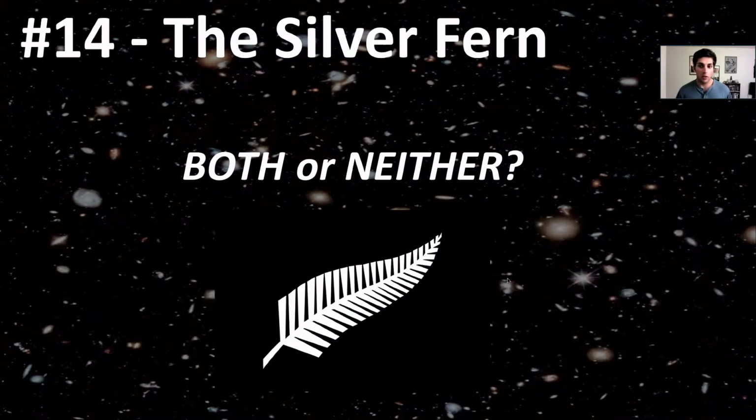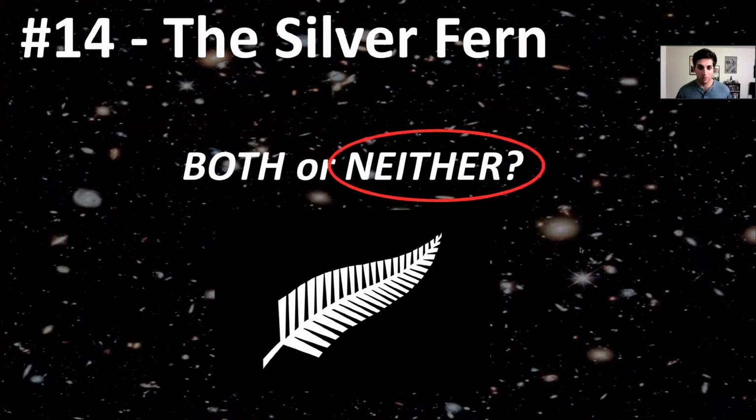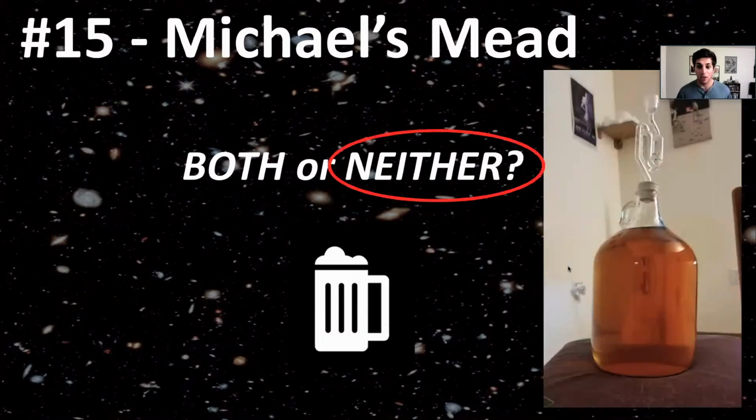Number 14, the Silver Fern. This was neither. I was just having fun. Sorry. And number 15, which is actually my favorite question of the night. This was neither. We actually named it after the mead that Michael, our host here, has been brewing for the last few months to keep himself occupied during the quarantine. So that's all 15 questions.